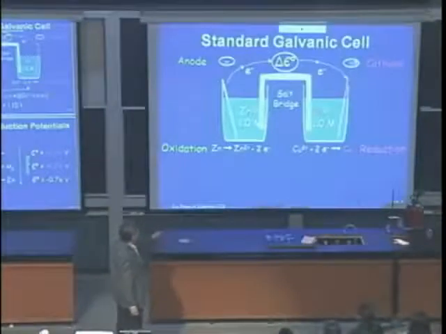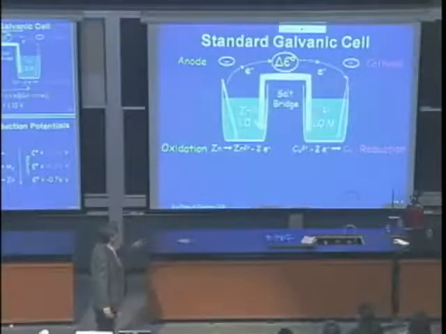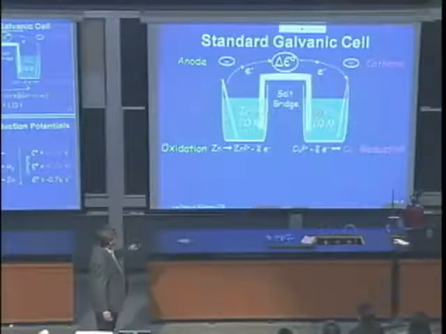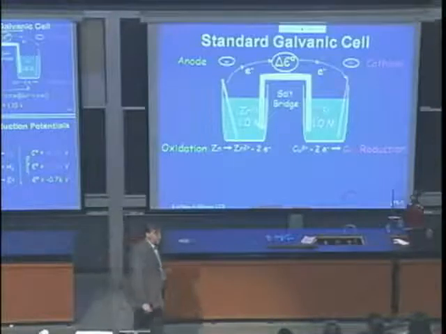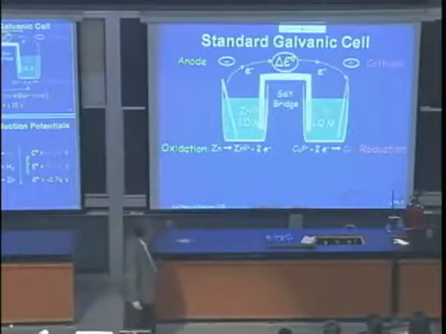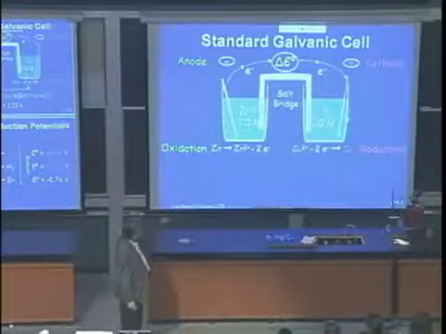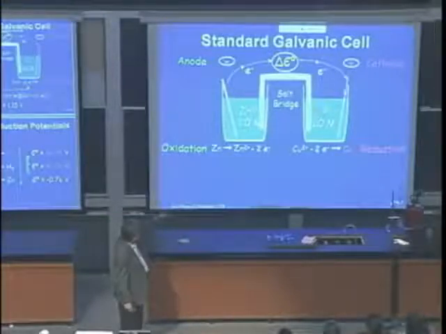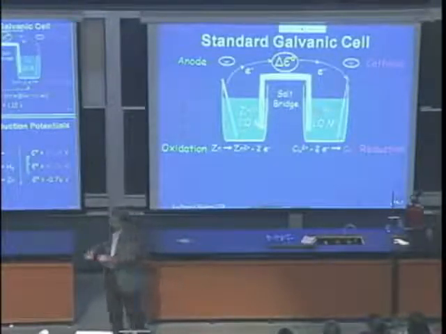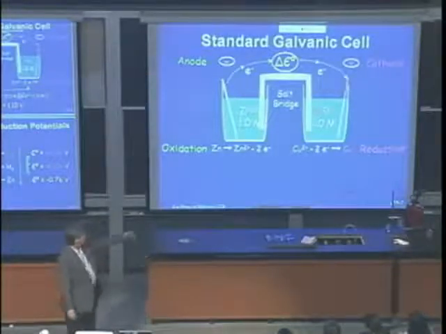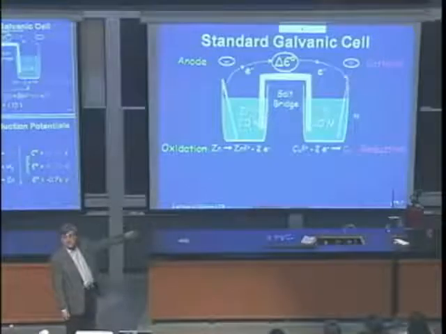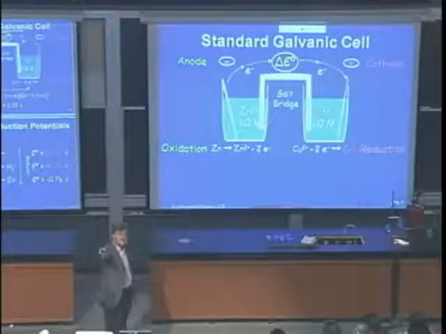So what happens here? These electrons flow over here, and so copper comes out of solution. This is 1 molar copper sulfate. So at the beginning, copper 2 plus is 1 mole, and sulfate is 1 mole. So it goes out of the solution and plates here as copper, takes these 2 electrons and plates here as copper. So that electrode will be bigger and bigger because you're plating out the copper. So what do you think the charge will be here? There will be an imbalance, will be more negative or more positive? More negative because the sulfate ions haven't changed.